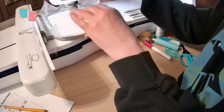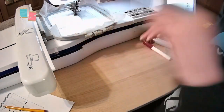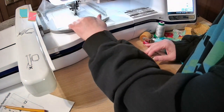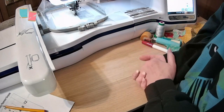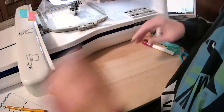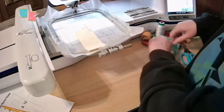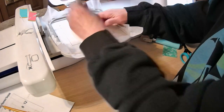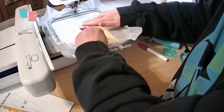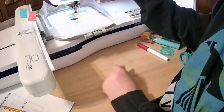We'll see. No use in wasting, because I will tell you, if you're like me, sometimes I give myself just enough fabric to get the job done, because I like to use up my scraps. But that's a nice thing too. If you're going to do the whole piece scrappy, then you can get away with using some really small pieces. All right, so I'm going to give myself a little glue line, and I'm going to flip, and we'll stitch that down.